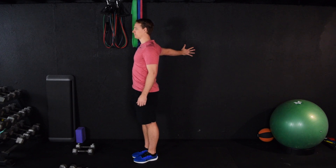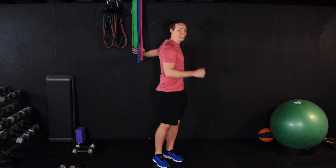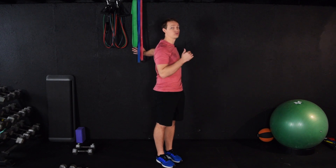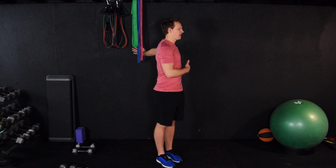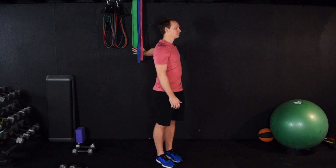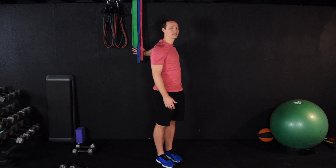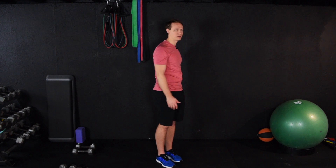Take a big deep breath. Go ahead and switch arms. I said 15 to 30 seconds for a stretch, but the best length of time is however long until you no longer feel a benefit. So if after 10 seconds or three slow deep breaths you're not feeling much of a stretch, rotate a little bit further until you feel a stretch again. At the point where you no longer feel any additional relaxation, you can slowly bring your arm down. That's a good cool down and stretch routine — you're going to be less likely to be sore and less likely to get an injury.